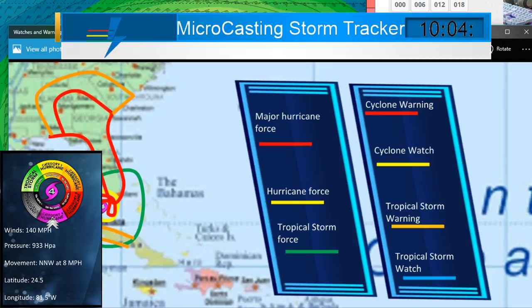The watches and warnings are kind of interesting. You can see the wind field there. Really large, really large for this storm, and it's going to continue to be gigantic because of all the eyewall replacement cycles and just how powerful the storm got. And its annular characteristics are all a reason why. Well, it doesn't have annular characteristics anymore, but all those previous parts of the storm are why it still has that massive wind field and will continue to have that massive wind field until there's a direct landfall.